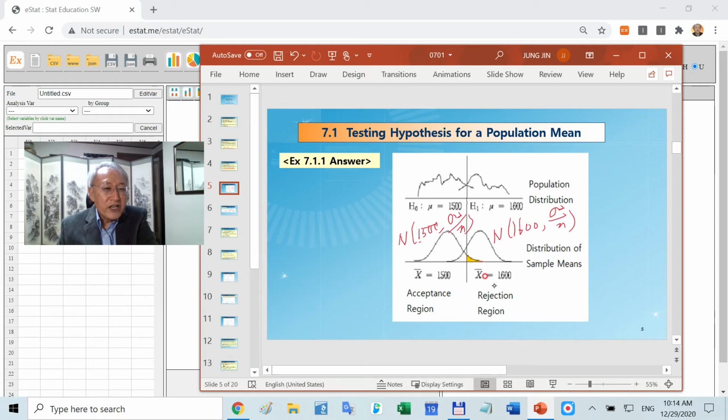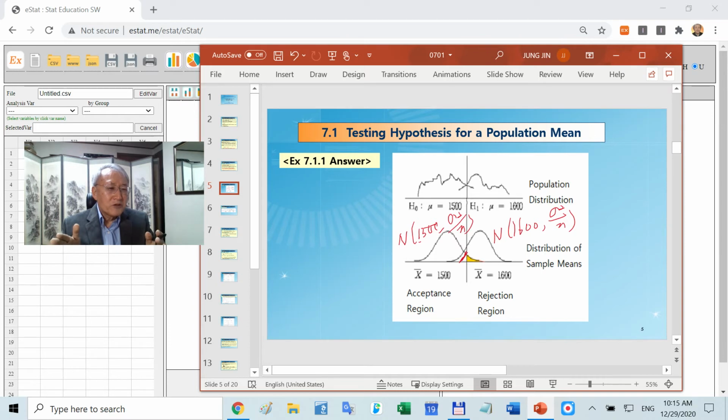Well, this shaded area implies, suppose sample mean comes from H0, but if it is located around this area, we have to choose H1. That's a mistake. We call that type 1 mistake. Well, other way around, what does this area mean? There's a possibility sample mean comes from left-hand side or right-hand side. But if it is located here, we have to decide H0 is true. Therefore, sample mean comes from right-hand side, located here. This area is some kind of mistake. We call this type 2 error.